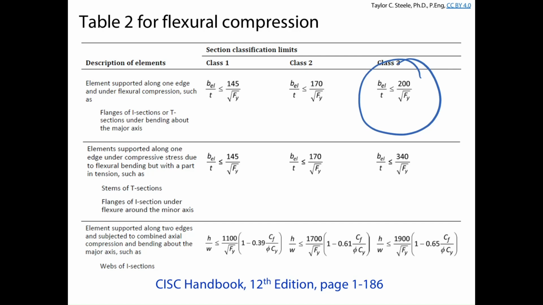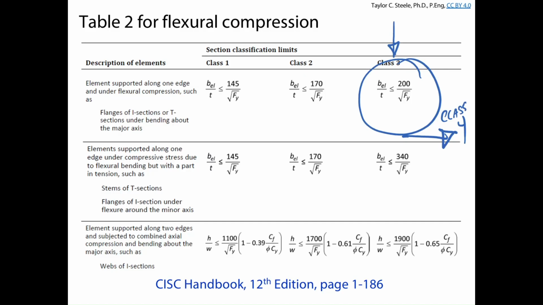And this is now the class 3 limit for beams. That ratio must be smaller in order to be class 2, and must be even smaller to be class 1. Right? So the width to thickness ratio has to get smaller and smaller in order to achieve a class 1, and it doesn't have to be too bad for class 3. Anything that exceeds these limits is going to be class 4, and in that case we're going to have to start modifying the cross-section to calculate the moment resistance.